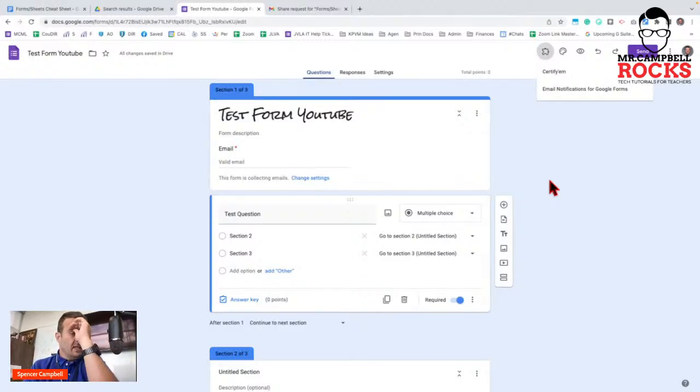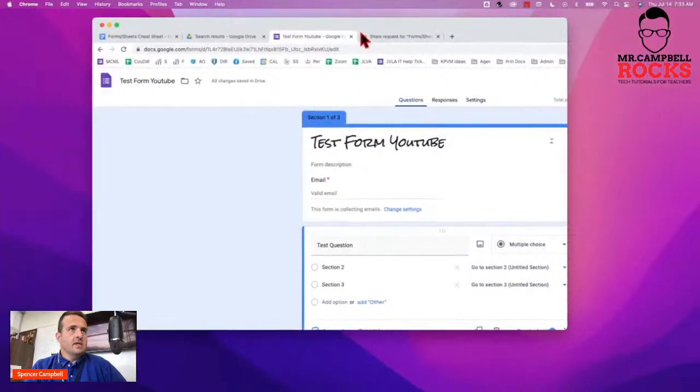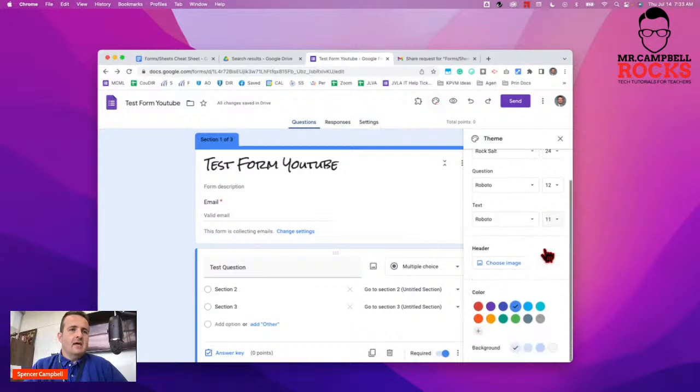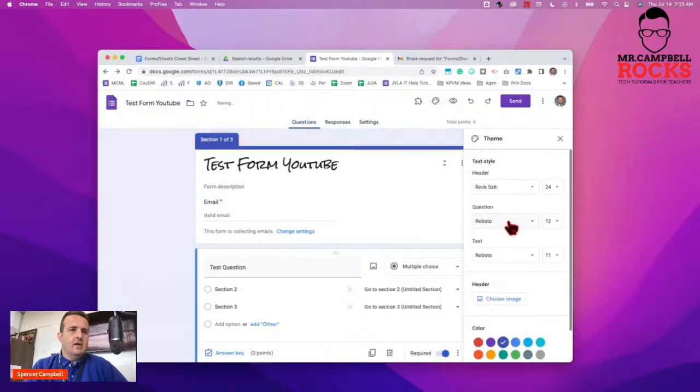I'll probably separate this out in a different video because I think this is a part that people have a lot of questions for. But you can see the puzzle piece up here means that I have, I'm going to shrink this down and move my screen over a little bit. So there we go. These are the plugins that I have, right? Connected with forms here. This is my palette. I have the option to change colors. And again, we can change fonts depending on how you set up your form, which is a great way to use there.